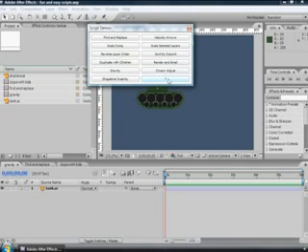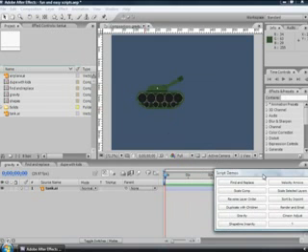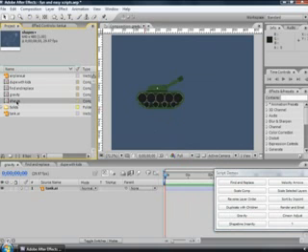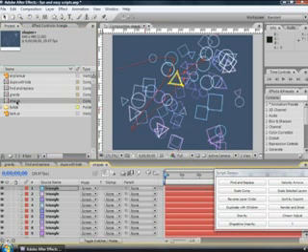Now the first one that you've got to click on here is obviously Shape Time Insanity. What sounds cooler than Shape Time Insanity? Watch this. I'm going to click on Shape Time Insanity. And then it takes a couple seconds, and you can't really tell what it did. But what it did is actually create a new composition in the project panel. Let me move this out of the way here. I'm going to go over to Shapes. Double click that, and we will see what was created for us by Shape Time Insanity.